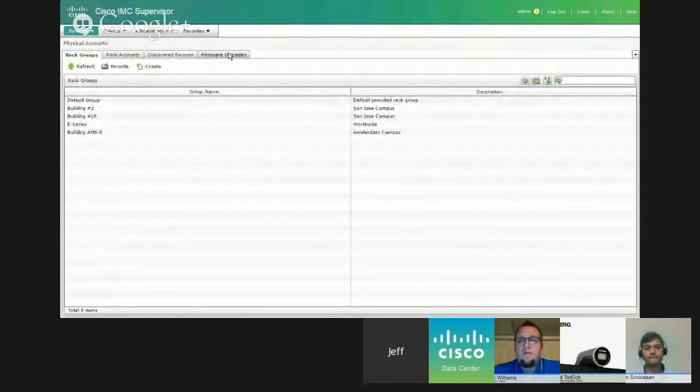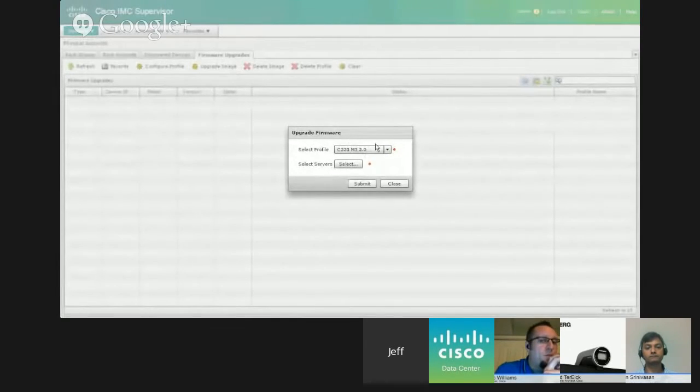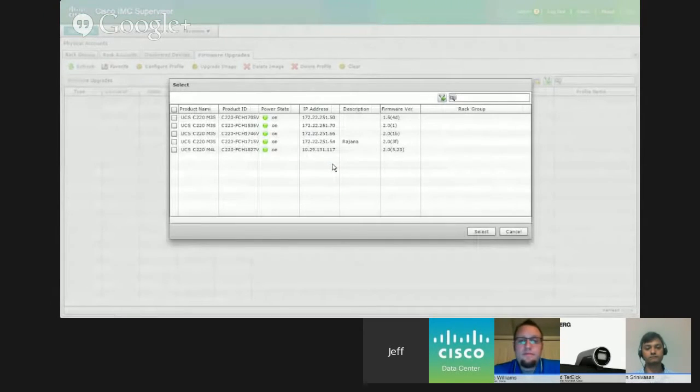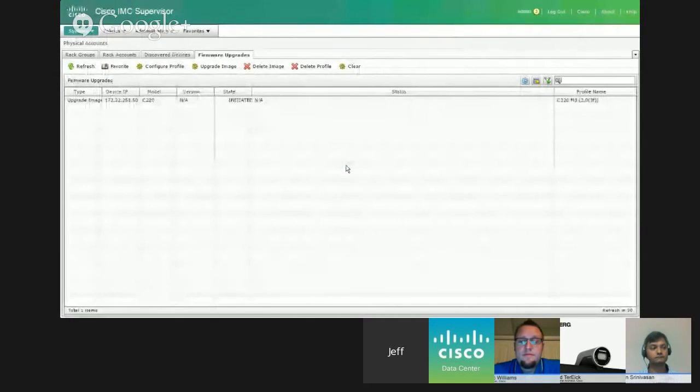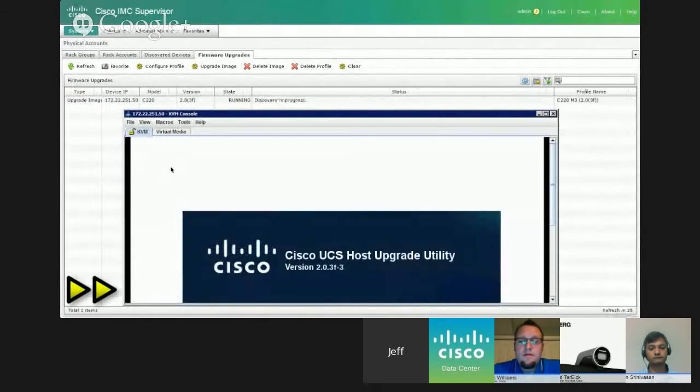And now that we've done that, we want to initiate the firmware update. So we will look at the available profiles, and we'll take the profile that we just created. And we're going to filter that list and just present the 220s. We're going to select the system that's running 154D, the one that we identified earlier. And we're going to go ahead and submit. And as Arun had mentioned, we're going to use update all. And I've fast-forwarded the video here.